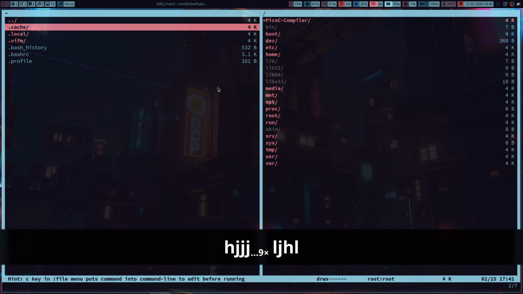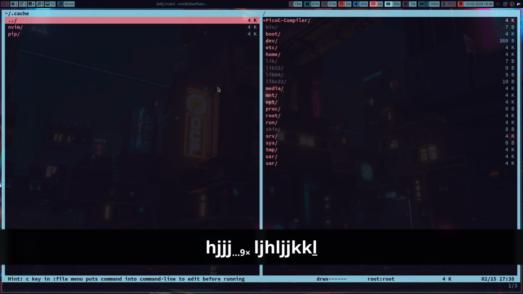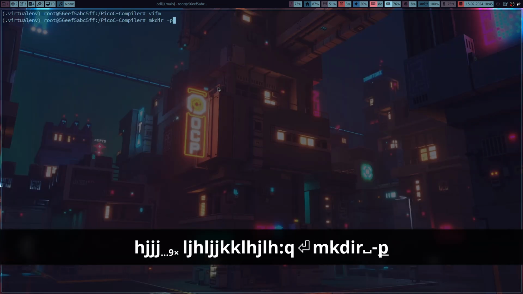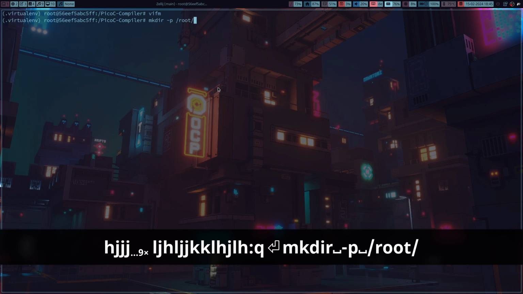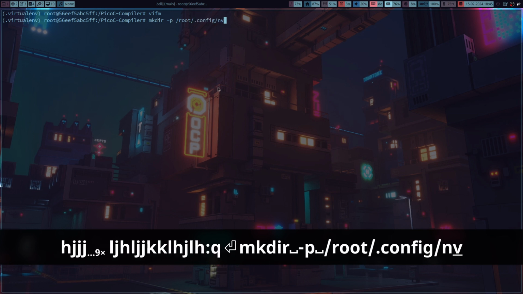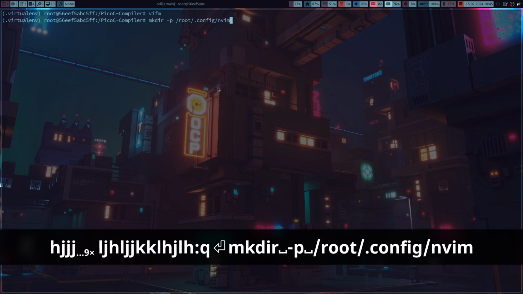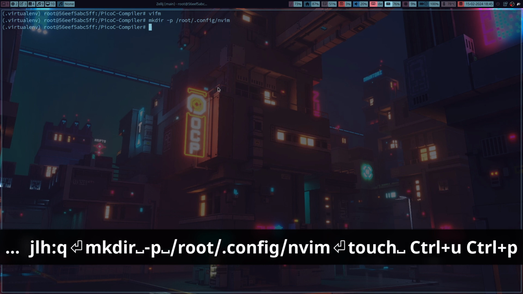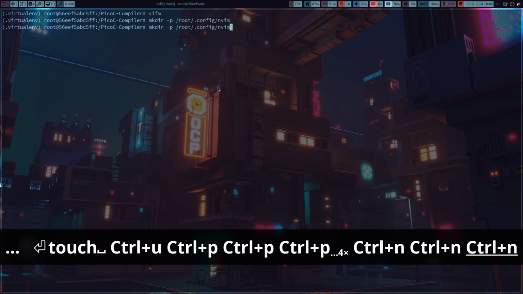And it's root, and then this cache and local are already created, and now we also have to create, mkdir -p, root .config nvim. We have to create this directory, and we can also use the previous command.